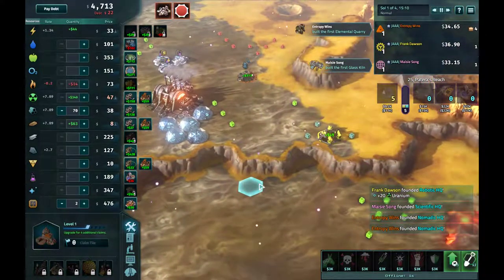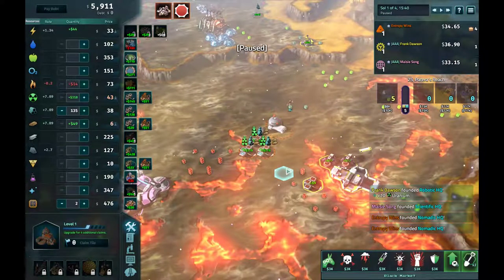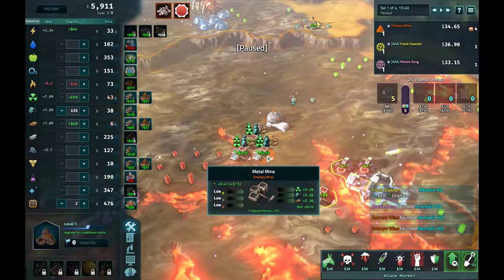At the beginning. The black market is online. Wow. And now I should totally boost it. But you have crashed uranium price. Yeah, I know. Still plus 200.